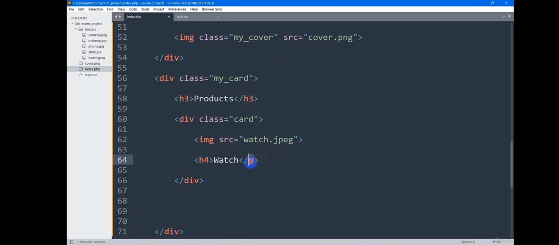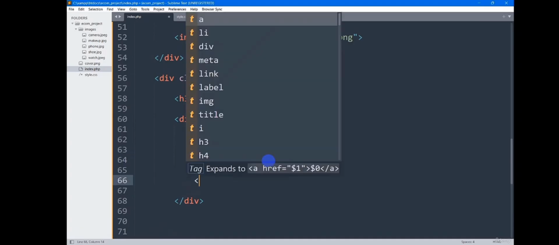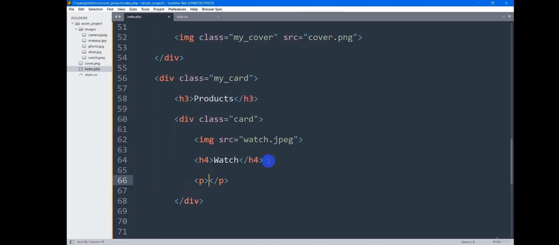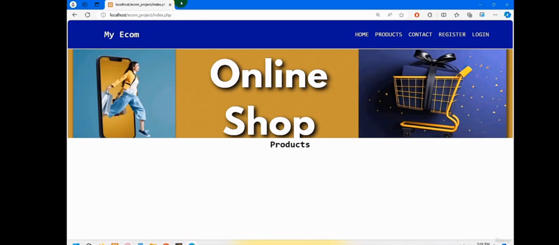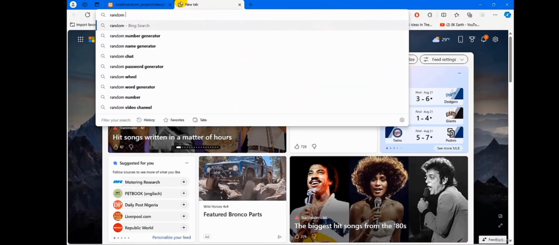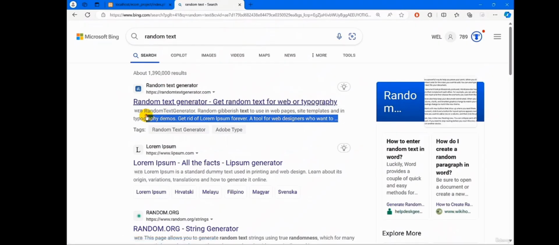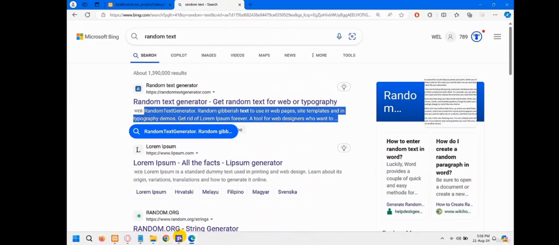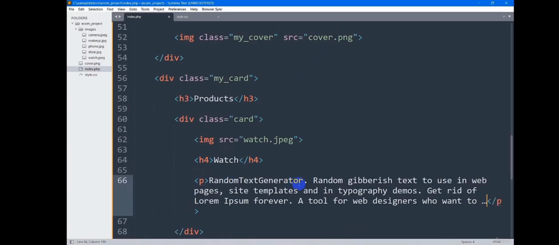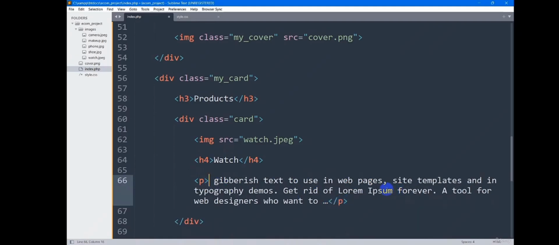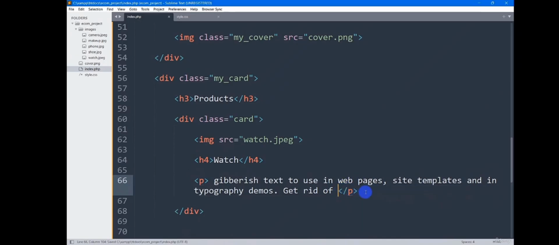I think that will be better. Then I'm going to mention a p tag. Here we are going to have some small description. Let me just write random text here. Let me copy some text from here, Control C, and paste it here. Let me remove some text.